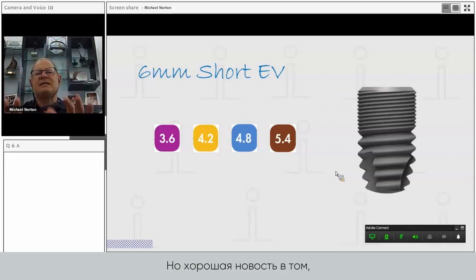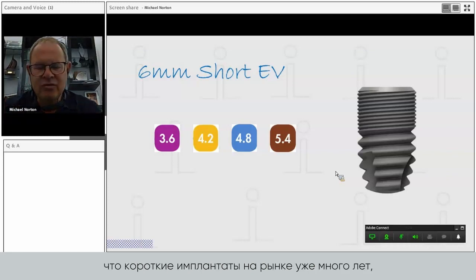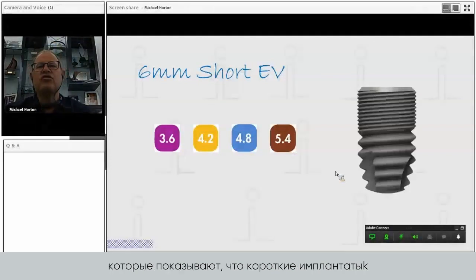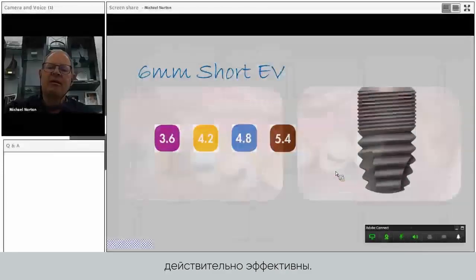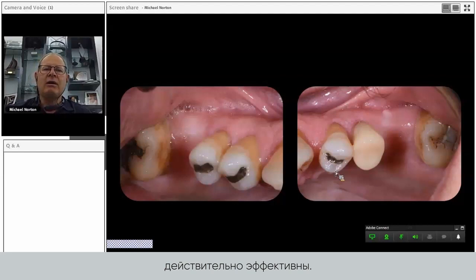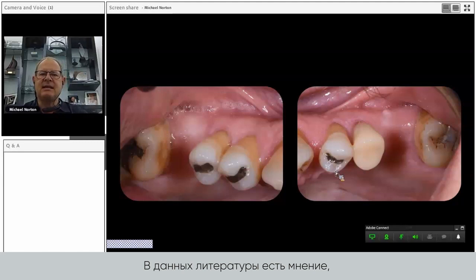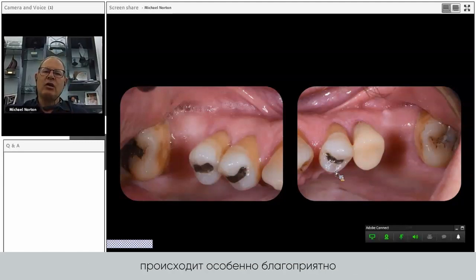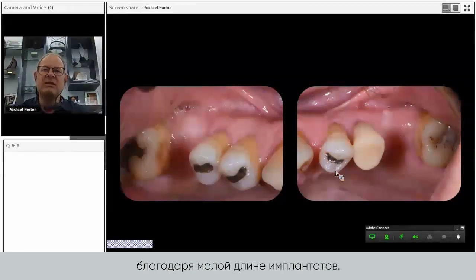But the good news is it's been quite a few years now that short dental implants have been on the market, and we now have 5-year or more follow-up data that shows us that short dental implants in fact work extremely well. The literature is showing that maybe because they're short, the way in which they impart their functional forces into the bone is actually propitious to the bone.